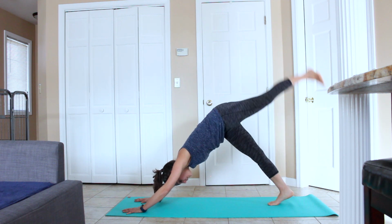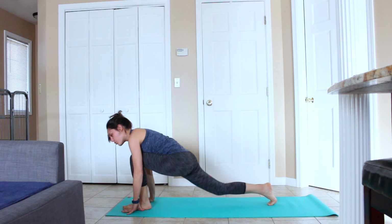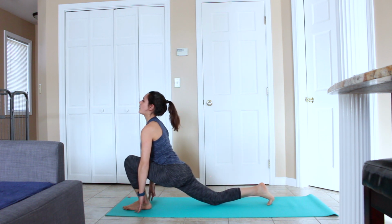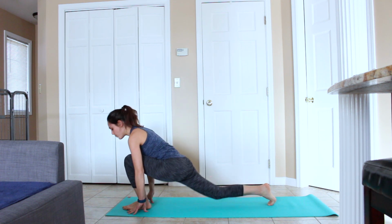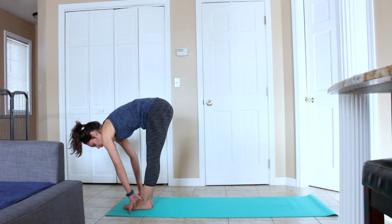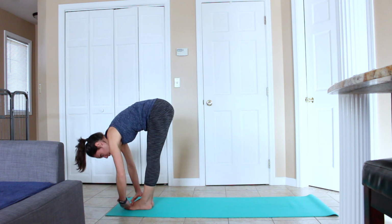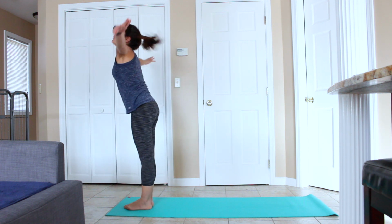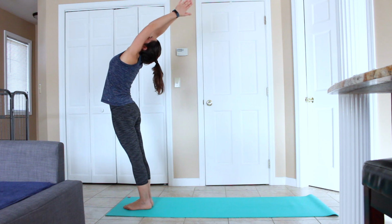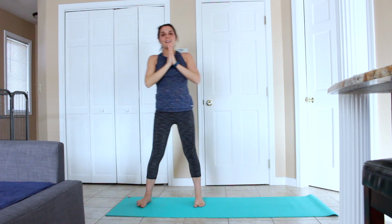And inhale, left foot this time steps in between the hands. Drop the right knee and look up. And stepping forwards as we inhale and exhale. Inhale, forwards and up, arms out. Extended Tadasana. And exhale, Namaste, hands to heart.